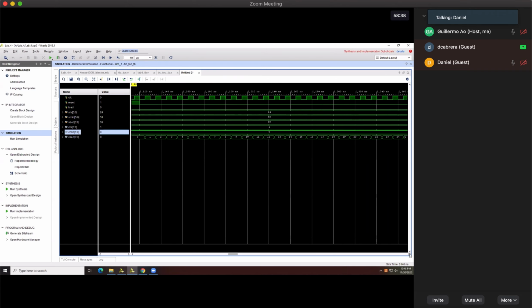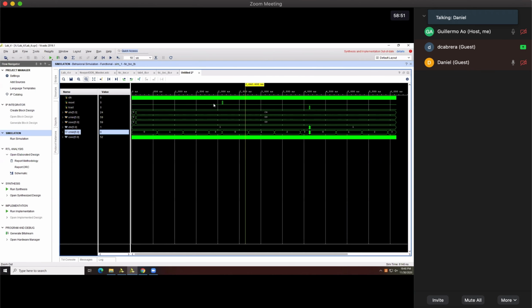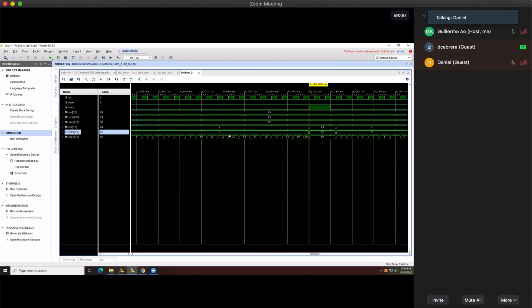Now we're going to make sure that it actually does change accordingly when it hits 59 seconds. And there it is, 59 seconds restart, and minute goes up by 1. So we're going to zoom out, and we're going to go to the time where we actually load the values. As you can see, these values aren't loaded in until load goes to 1. As soon as you hit load, the values update, and they're going to stay like that until load goes off and we hit the next clock cycle.